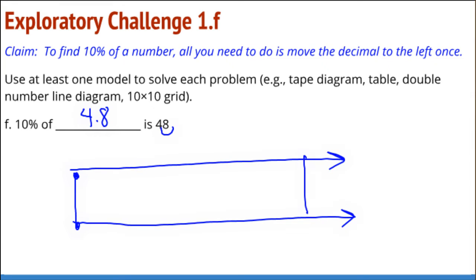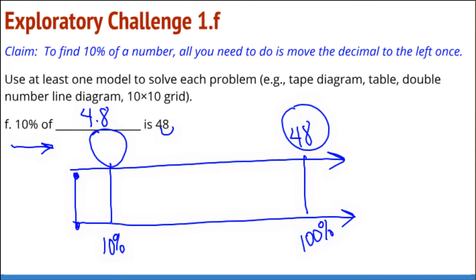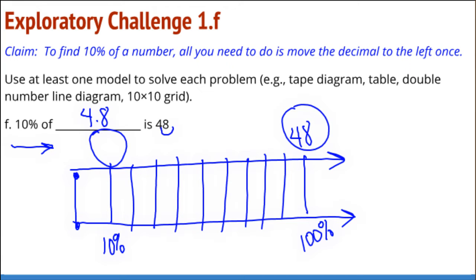And once again, notice the double number line is set up the same every single time. The only thing that is changing is the numbers on the top here. So here we have 48 as our whole, and we're asking for the part 10, 20, 30, 40, 50, 60, 70, 80, 90. 48 divided by 10. 4 times 10 is 40. Subtract, we've got 8. I can add a decimal so I can bring down another 0.